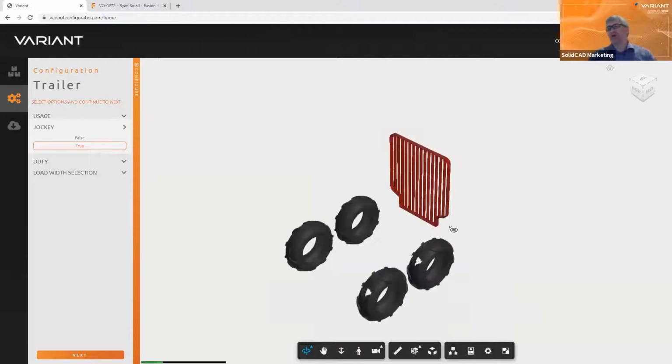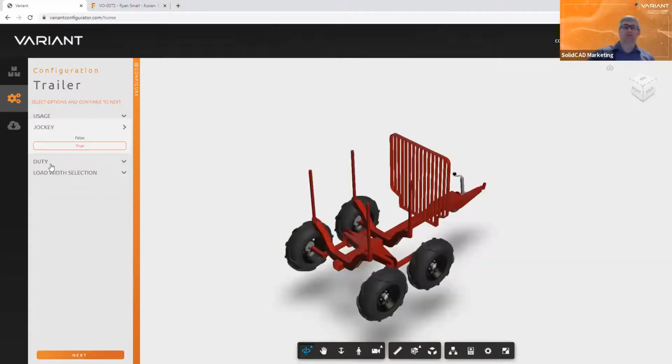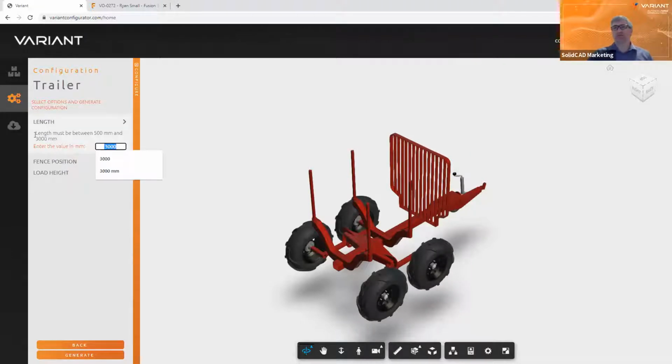So I know right away exactly what I'm going through. I can change the duty, whatever I'd like to do. I need a length. How long is this? It's telling me I need to be between 500 and 3,000 millimeters. Well, let's say 2,500 millimeters. Am I going to move the fence position? What's the load height? We'll say this is 800. And I'm going to go through and generate this.